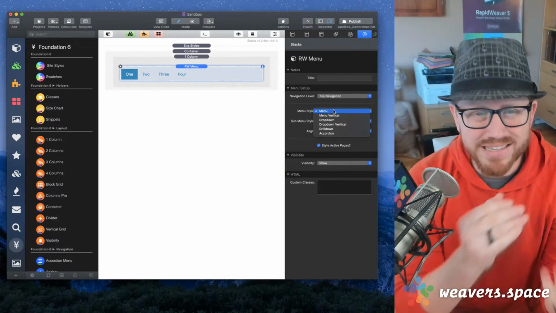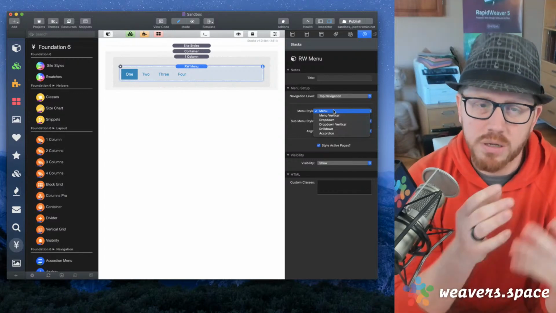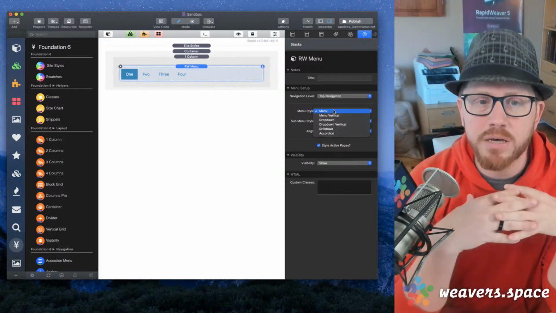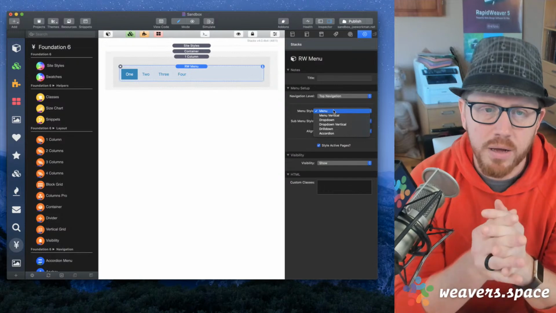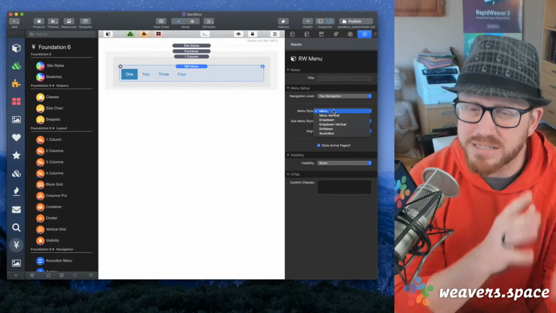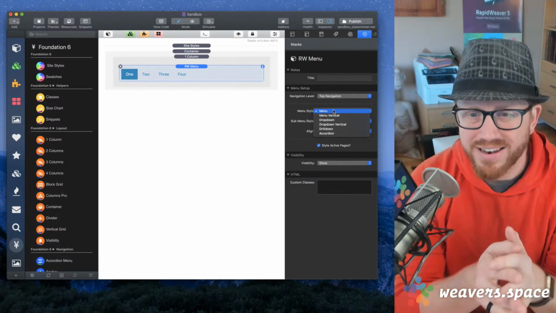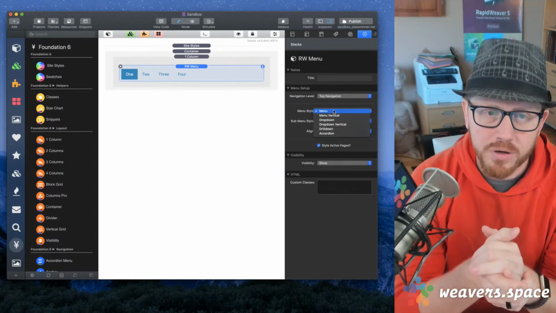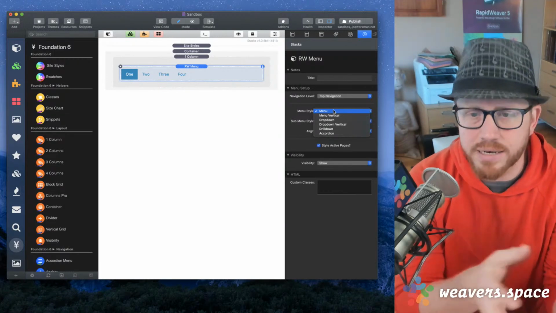The reason for this is that the way RapidWeaver generates a menu doesn't give me as much control as I would need. Therefore, I have to automate some things when we're using the RapidWeaver menu. I have to assume some things and not give you guys controls for other things. So yeah, that's why the RapidWeaver menu doesn't have as many settings.